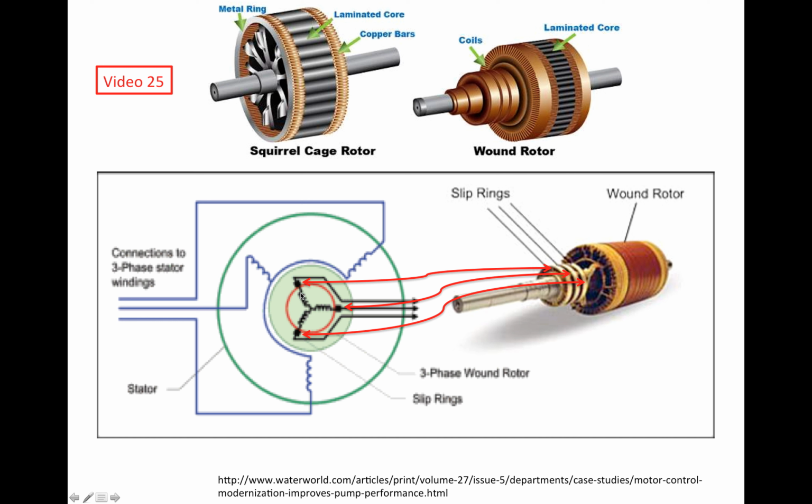On this diagram, you have three windings in the rotor. This smaller circle represents the rotor, and the larger circle represents the stator. You have windings in the stator, which is expected. But for the wound-rotor induction machine, we also have windings on the rotor, and the winding for each phase is connected to a slip ring. On this diagram, it's just represented as a black dot, but in reality, those black dots correspond to the slip rings.